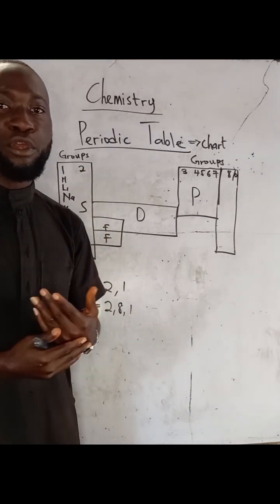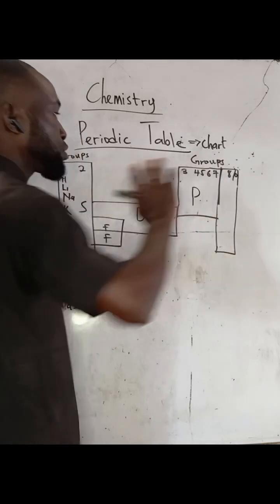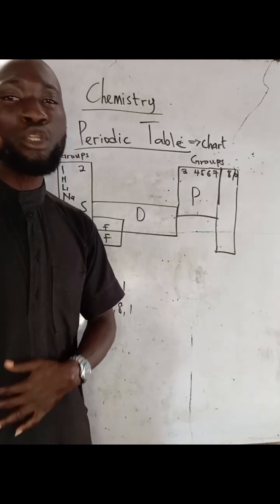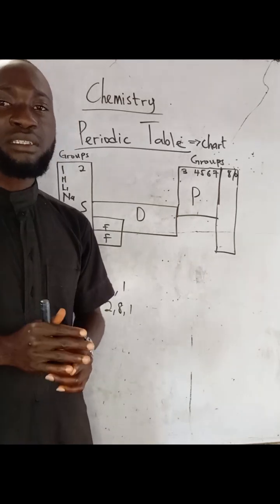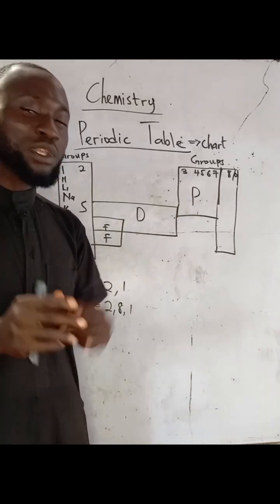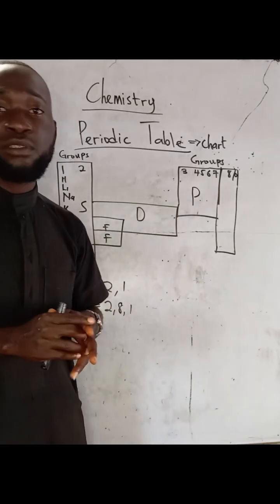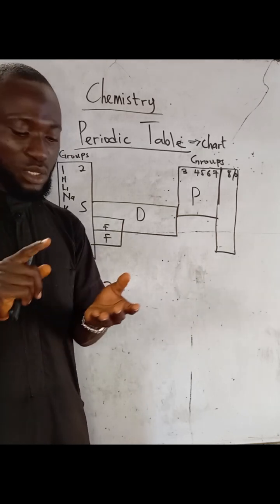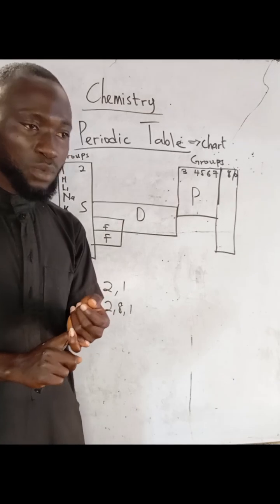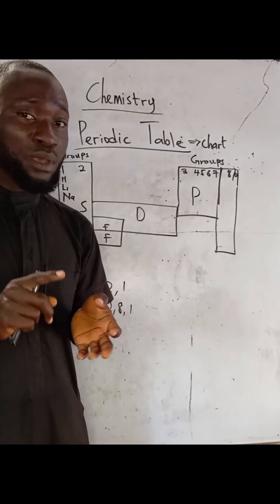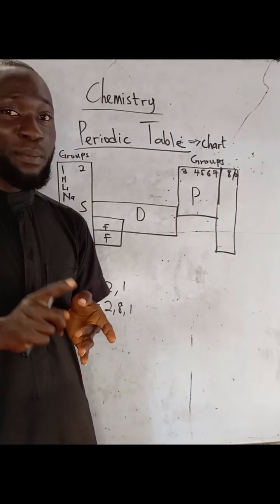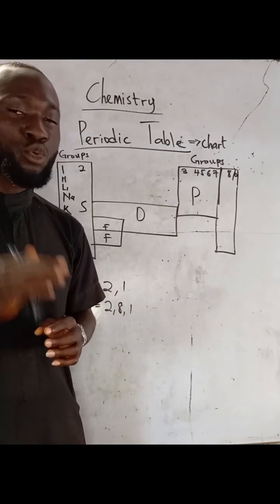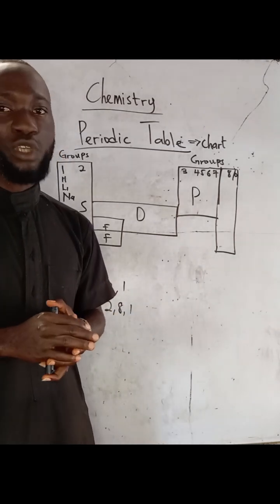Now we also have period in the periodic table. Now from here to like this, those are what we call the period. It is very, very simple. Now if you want to really know what we understand or what we call the periodic table, you need to know the first 20 elements. I can state the first 20 elements to you now without any itch. So it is better if you know it, whether you are sitting for your UTME, you are preparing for your WAEC or SSE, or you are already in advanced level. It is very, very simple. So please, you have to assist yourself.